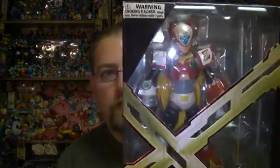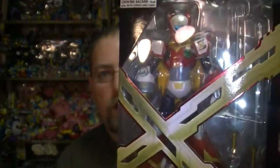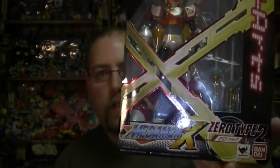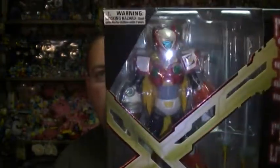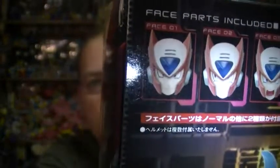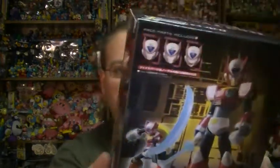Now they did a Zero. I only collected one Zero. I did the more classic version with the square shoulder pads. And this is the Zero I'm more familiar with because I played the heck out of Mega Man X. But he also comes with three faces that kind of mirror how X is thinking. I like the one where he's looking off to the side and he's kind of grumpy. His teeth are bared.